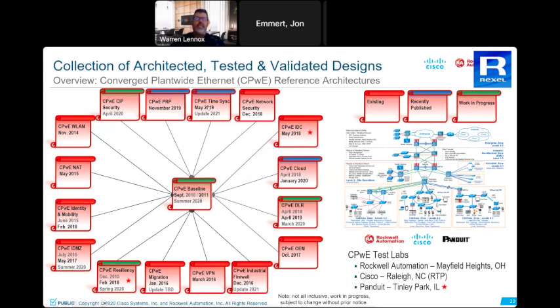One of them is sync. So how do I synchronize all the devices across the system? Very important when trying to diagnose from a security aspect, when someone attacks this machine, that machine, the next machine, how do I sequentially visualize the attack with a synchronized time environment? It also covers security, and I'll touch on that one a bit more in detail. How do you deploy an industrial data center? So how do you take the system, virtualize it, and deploy a physical infrastructure there to be able to host these, called industrial data center?